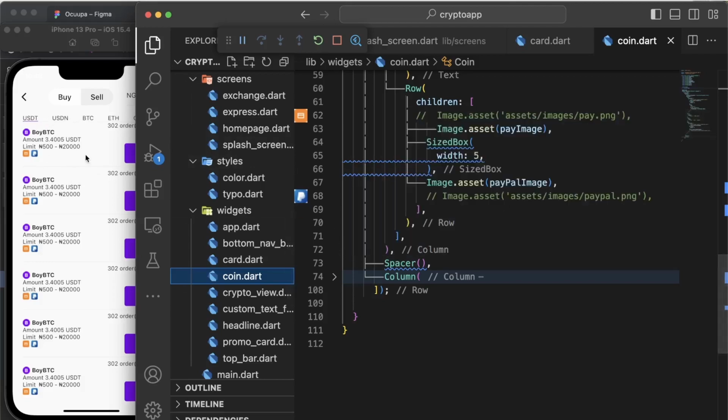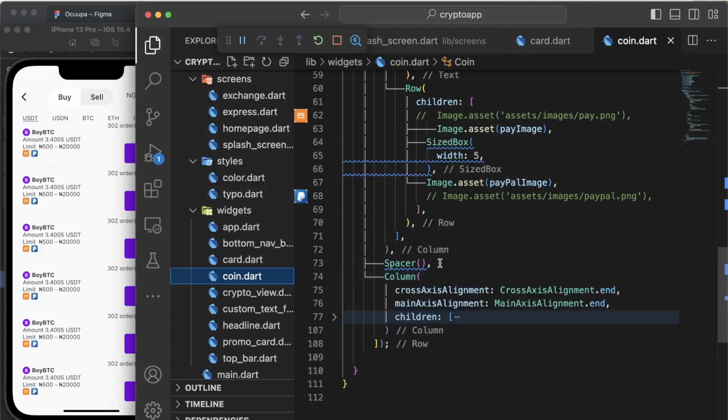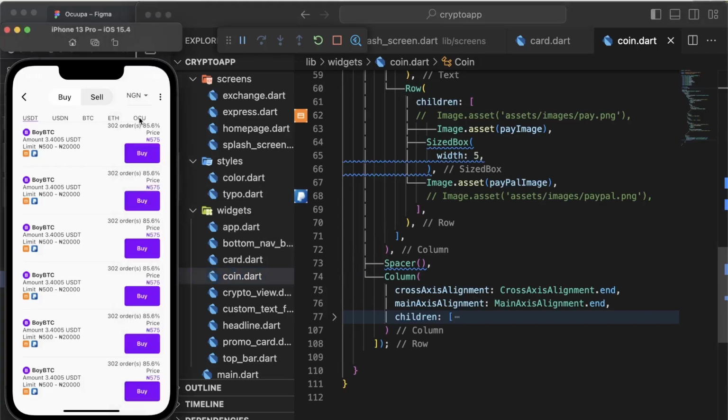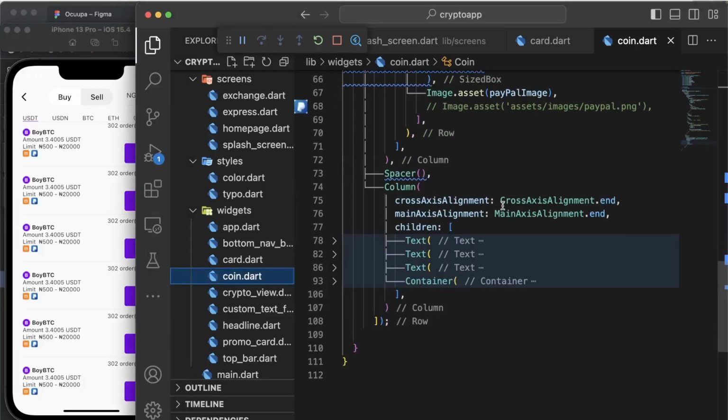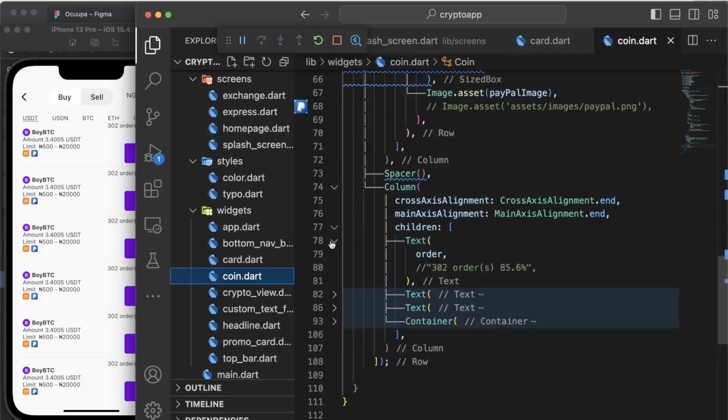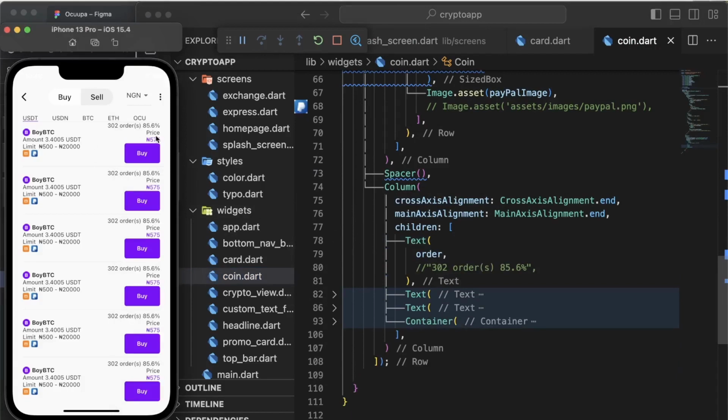All these here are inside a column. All these are inside the same column. So we are giving it a spacer, which we have here. Then working on this other column here, all this again is also another column. Then we give it the cross axis alignment end, main axis alignment end. Then it takes in a text of order, then price.